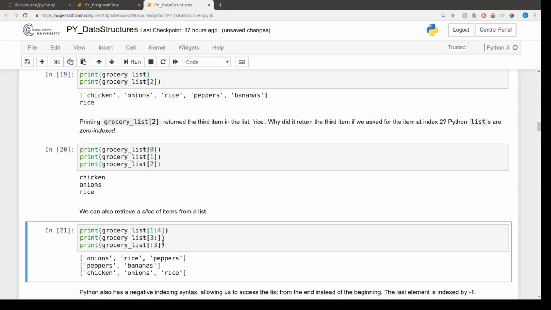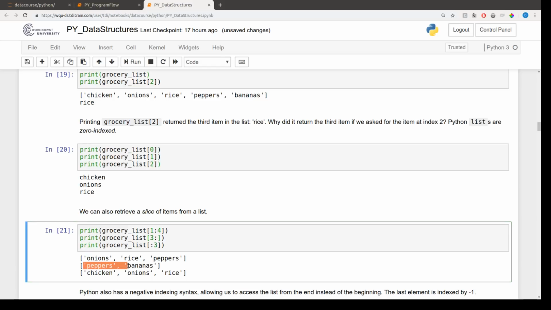We can also use a shorthand for slicing until the end of the list or from the beginning of the list. Here, we slice the list from the 3rd position to the end. Position 3 is peppers. So grocery list 3 colon nothing will start at position 3 and slice out everything until the end of the list.